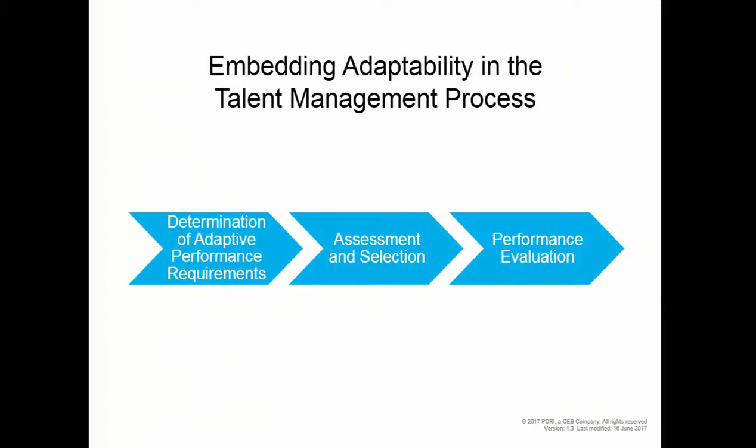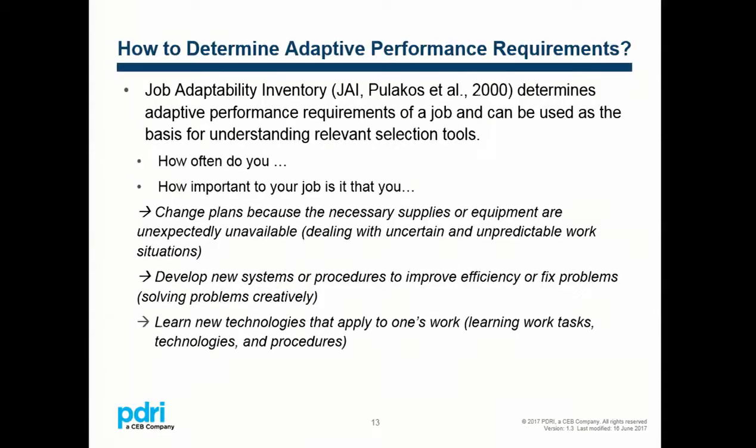And managing performance is the next phase here. How do we make sure that we're providing feedback to employees on how well they do in situations that require them to adapt? So that's really a more holistic picture, rather than this is the one and only way to measure adaptability.